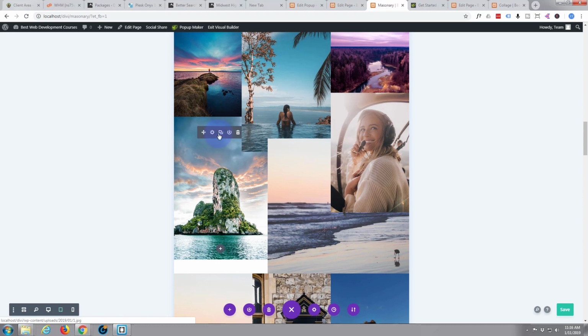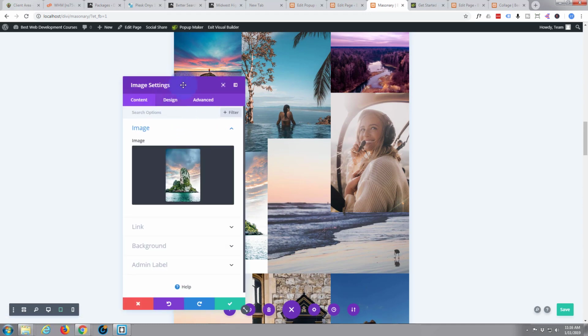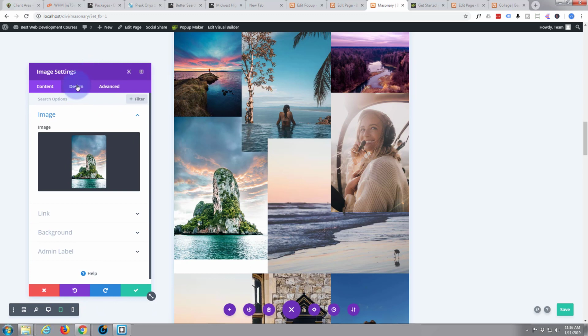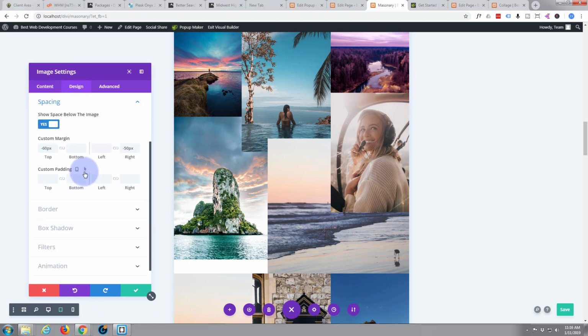What we'll do is adjust this one so it comes down a little bit more. And hit design, spacing. And I want to hit the little icon here and go to tablet and put that -50 that's got in there and adjust from there.